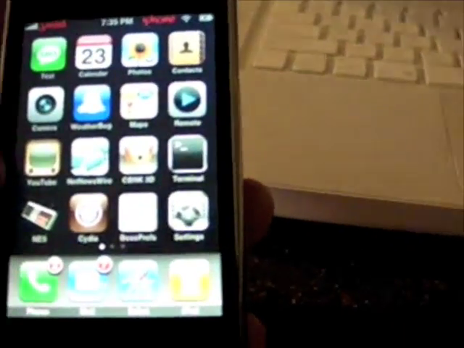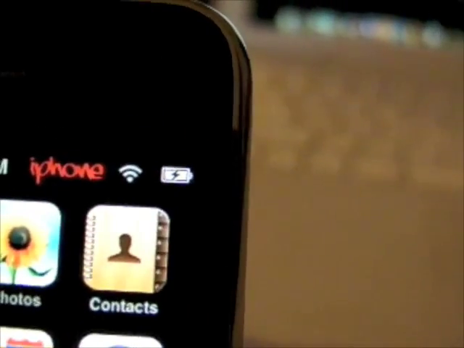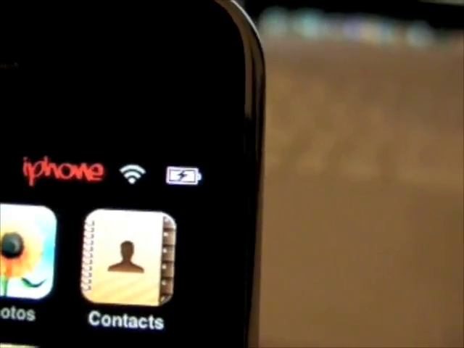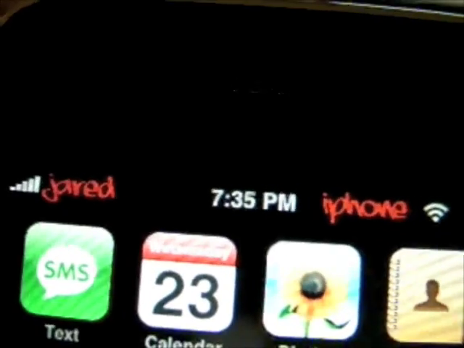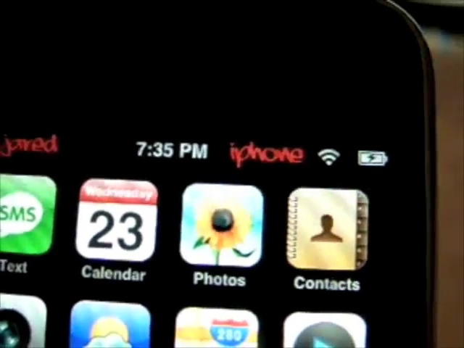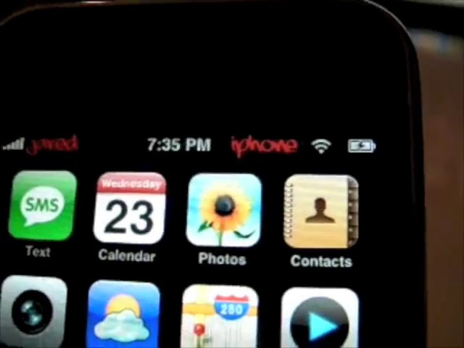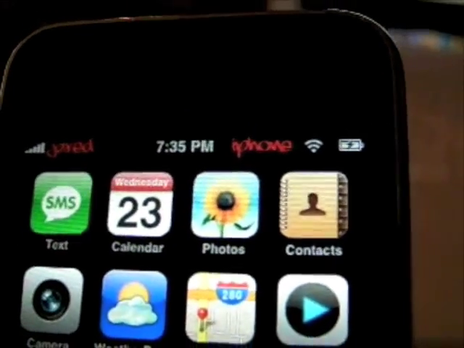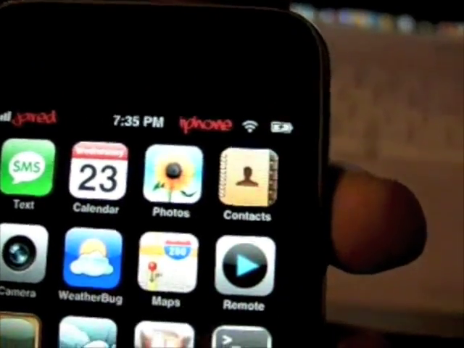So there's everything, and once you have that, you'll look up and you'll see that you have the image on the right side. Push the Wi-Fi all the way to the right, and you'll have your custom image on the left side. And I'll try to make some more videos maybe about how to change the different tones, the different system sounds within the iPhone. So that's essentially it. See you later, YouTube.